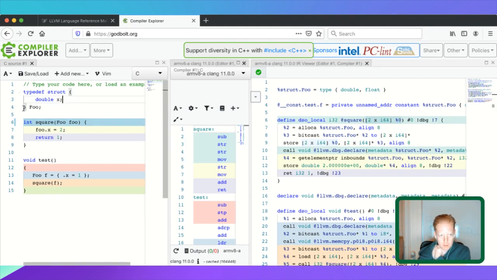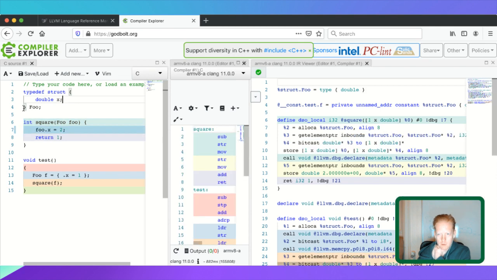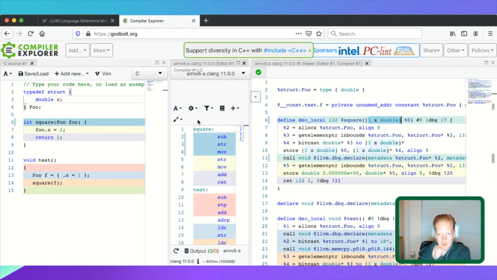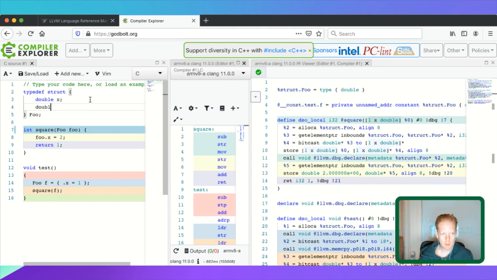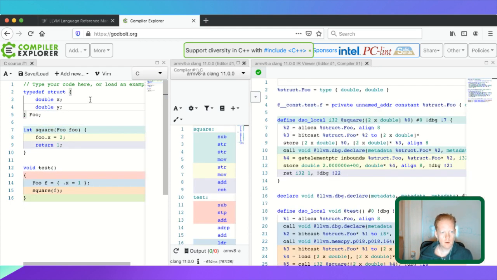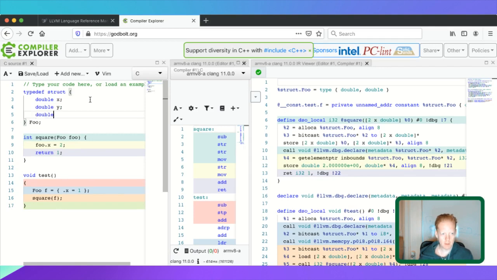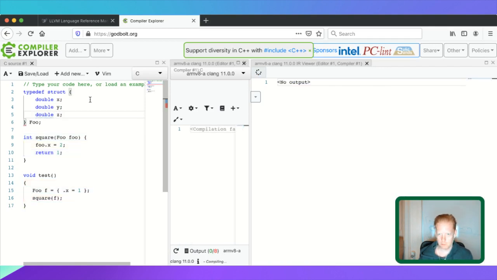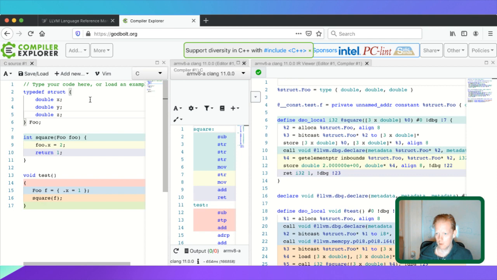And let's say we remove that one, now we have a double. But what happens if we have two doubles? I don't know. I haven't tried this yet. And if we have another one, I think it should spill. So we get, oh no, it's actually sending three doubles. Great.